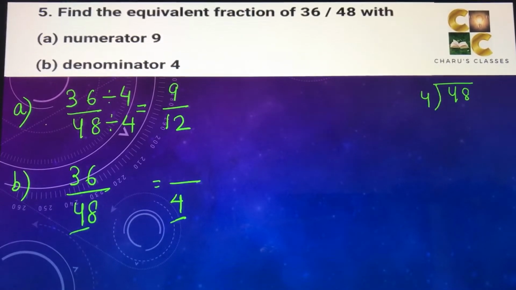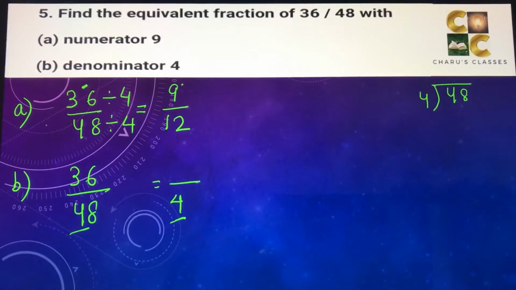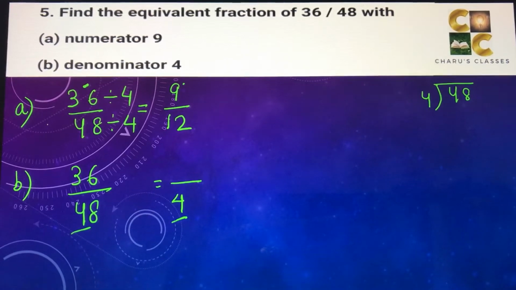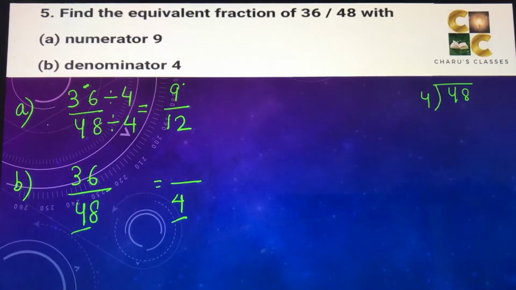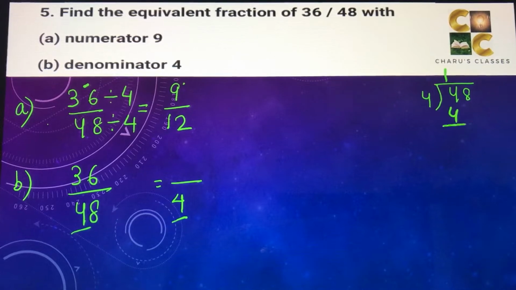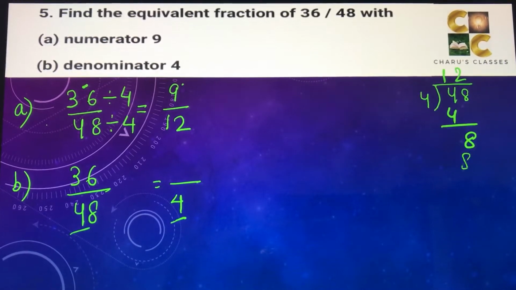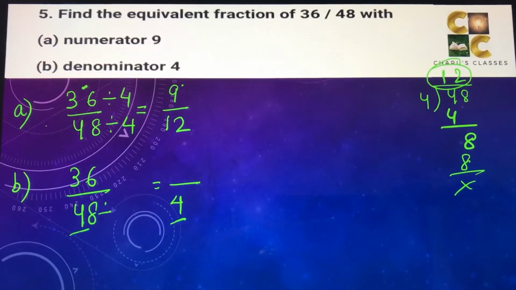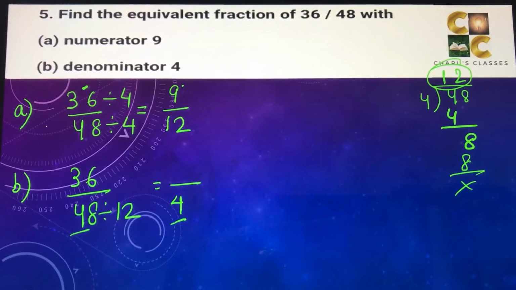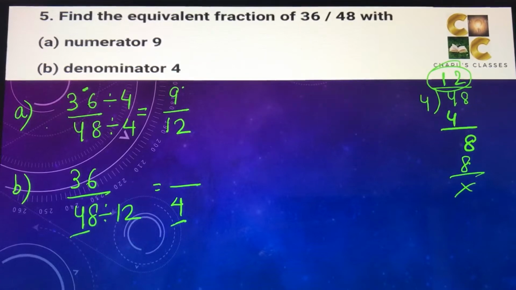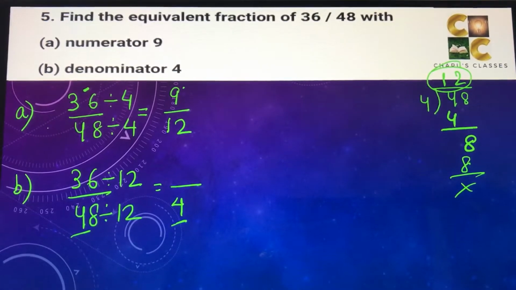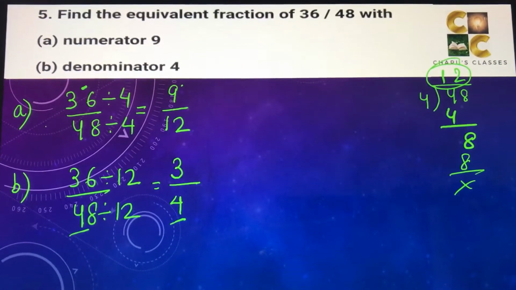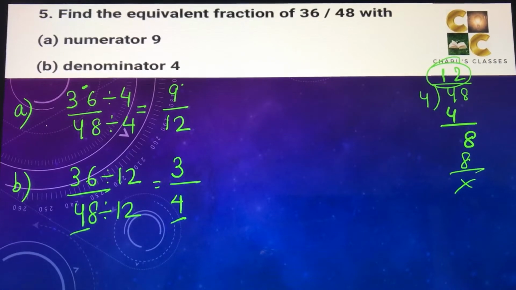यहाँ जैसे कि पिछले क्वेश्चन में 36 को अगर आप 9 से डिवाइड करते तो 4 आता एंड देयरफॉर यहाँ पे हमने 4 से डिवाइड किया है. तो आप ऐसे भी कर सकते हैं. 4 1s are 4 and 4 2s are 8. तो you got that 12 is that number. That means 48 को 12 से डिवाइड करके we are getting 4. तो 36 को भी हम 12 से डिवाइड करेंगे and therefore the answer will be the equivalent fraction is 3 by 4.